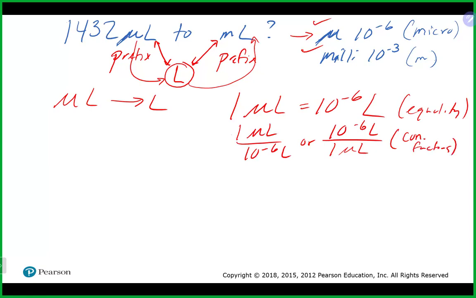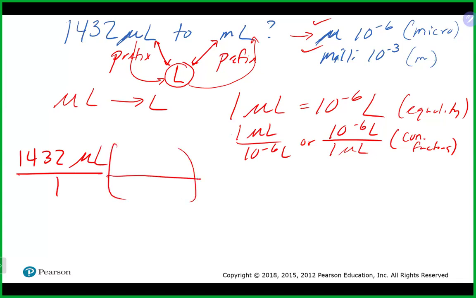All right, so we're just going to start like we did the other problems. I'm going to take my 1432 microliters. Again, if it helps you, put it over 1 so you can see the top and bottom location. Now I don't have much thinking to do, hopefully. I want to get rid of microliters, right? So once again, opposite location is going to do that. So I'm going to use that as my conversion factor. 1 microliter, 10 to the minus 6 liters. I also know that on top I'm still multiplying, right? And I am still dividing.